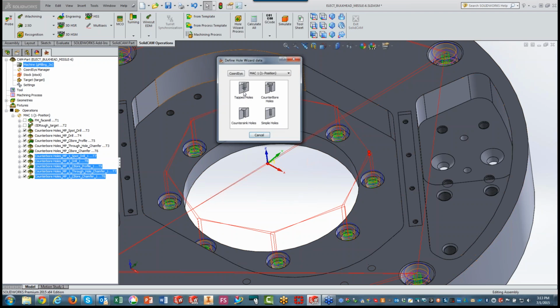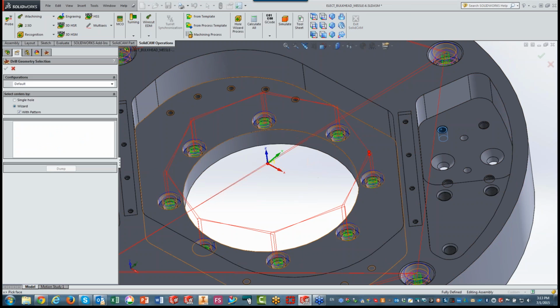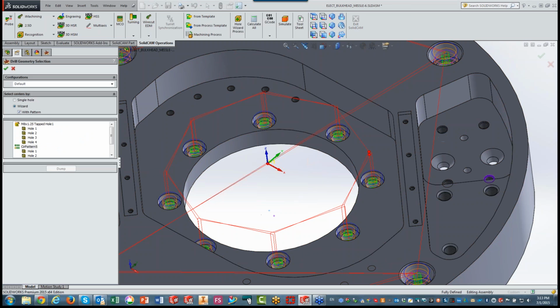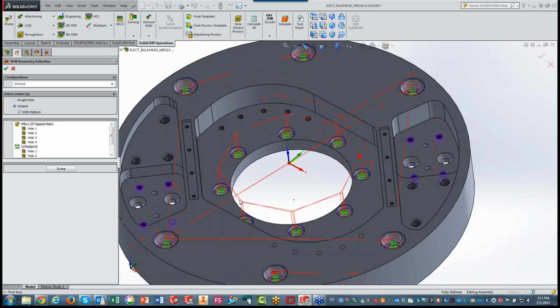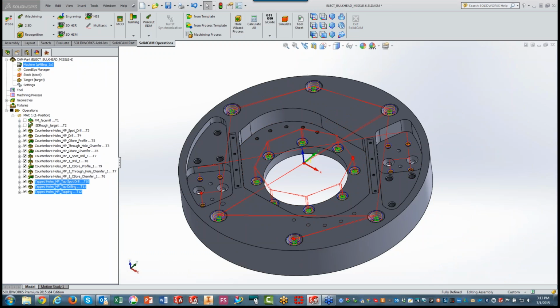Now let's start with our tapped holes. Okay, so we'll go pick a tapped hole. I picked the countersink instead. So it just said please pick a tapped hole. All right, so we'll pick this tapped hole over here. And again, it'll choose the wizard together with the patterns that was used in that particular case. Okay, we'll go out over here. You can see that over there. We'll accept that. You can see the toolpaths were created over there for those.